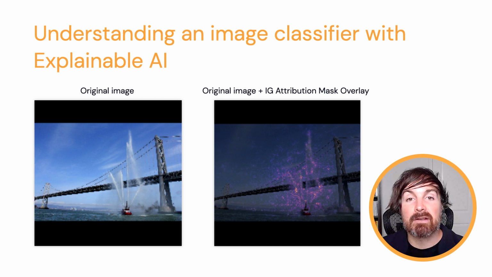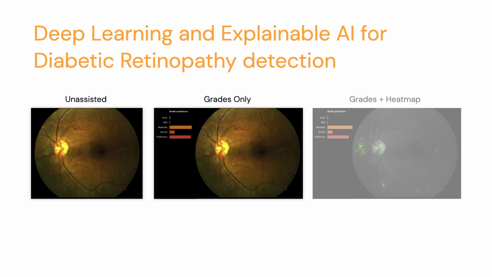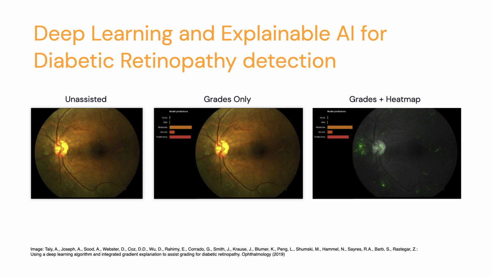As the modeler, you must be asking yourself then, how will my model generalize to new fireboats? What about fireboats without water jets? In addition to explaining the model to yourself, the model builder, you can leverage these techniques to explain it to stakeholders as well. Let's look at a high-impact application to improve the preventative diagnosis of diabetic retinopathy, which you can learn more about in other talks in the series.